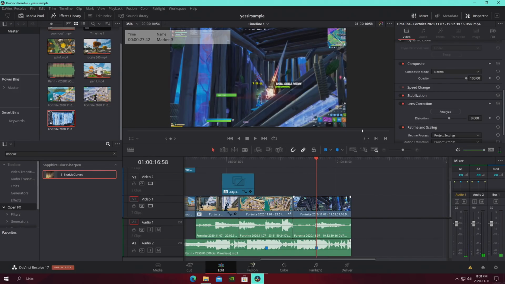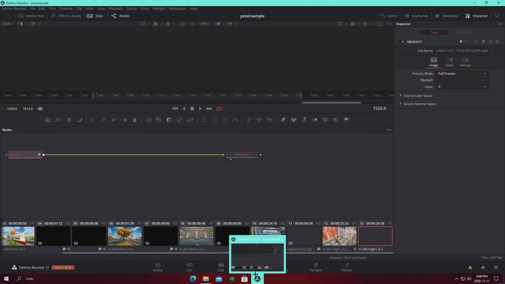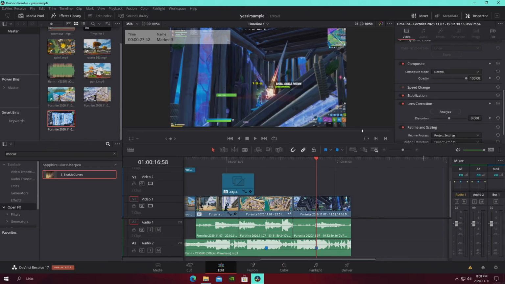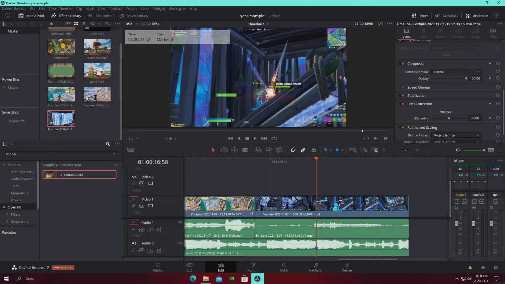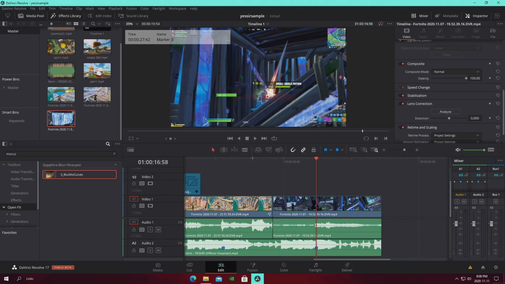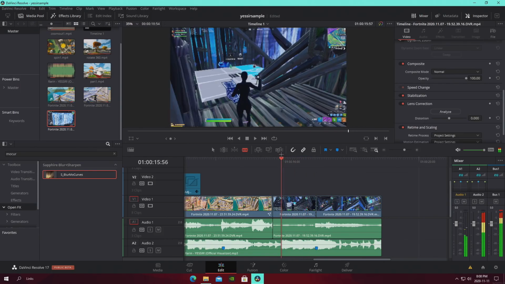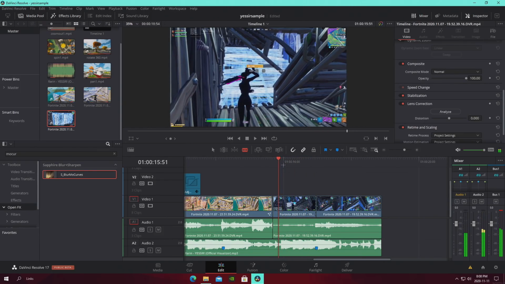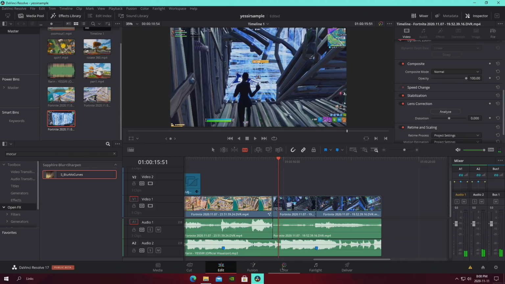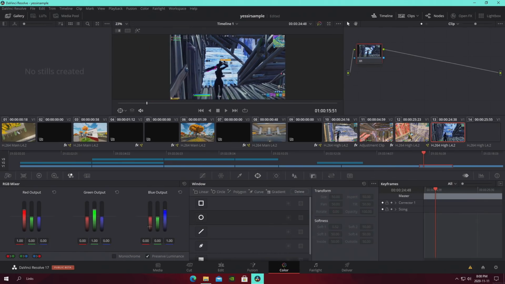Alright, and then for this one, I'm going to show you how to do a bit of a shockwave thing. So we're going to cut the clip where we hit the shot, so on the marker pretty much. And then we're going to make sure that we're in our... I found the BCC, not film damage, Sapphire film damage or TV damage, whatever you want to call it. Oh, they changed this. I didn't even notice that.